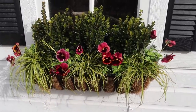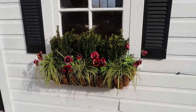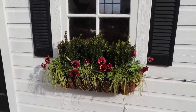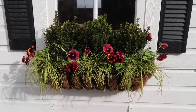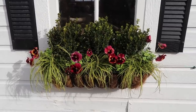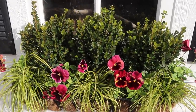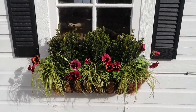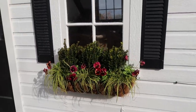Oh, that looks so much better. The Creeping Jenny was looking a little bit sad and stringy, and it looked good in the first little bit. I liked it when it was short, and you could still see the basket and see some definition. And I did like the fact that it was super low maintenance. I never had to worry about spraying it for budworms or anything like that. But I missed having color, and I don't know that I will actually do that combination again.